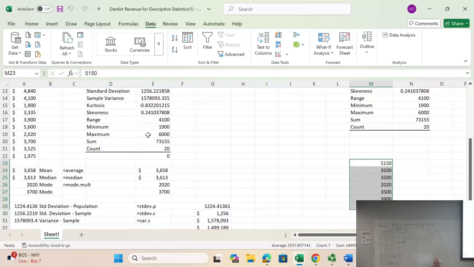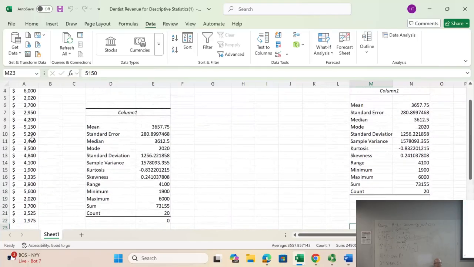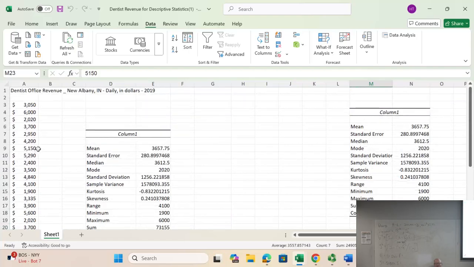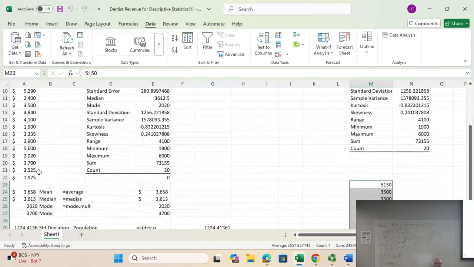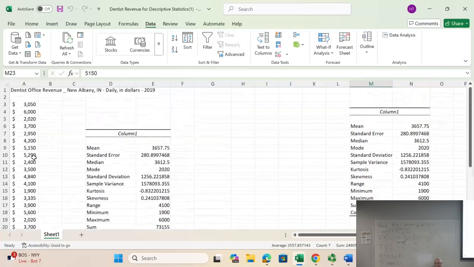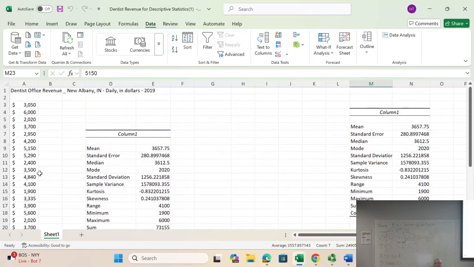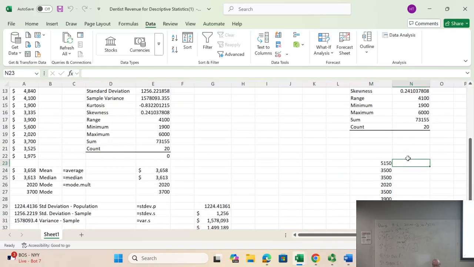So my first week I'm going to include in my sample is the week that had 5,150. There it is, week number 9. The second one is the 3,500, week number 12. Okay, let me put that out here: 9, 12. The third one is week 12 again. I've already included it in the sample, right? I don't want to include the same data point again, so I skip it. The next one is week 19. Actually, it's in there twice, but I'm going to include that one.